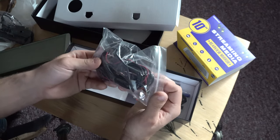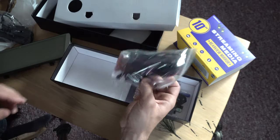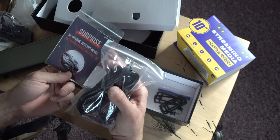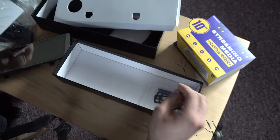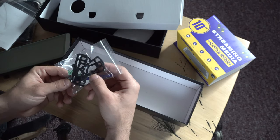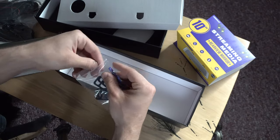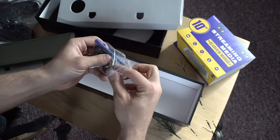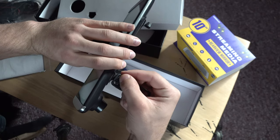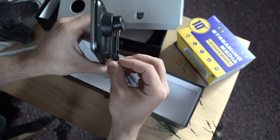And then this is for the backup camera. You'd run that wire all the way through to the back of your vehicle and hook that up on the rear. Here's your manual. And then I believe these are what hold the mirror over your existing mirror. These hook in. I'll show you. This would hook into that like this, and then this would go over your existing mirror and hook up on this side.